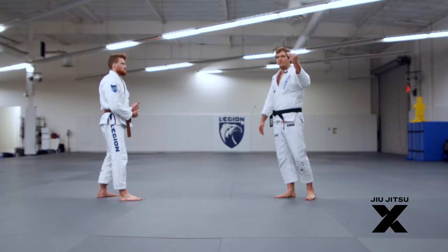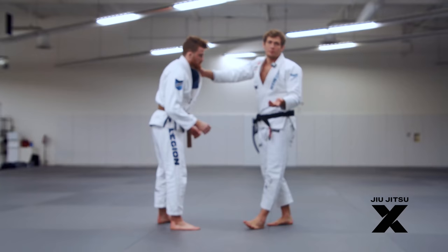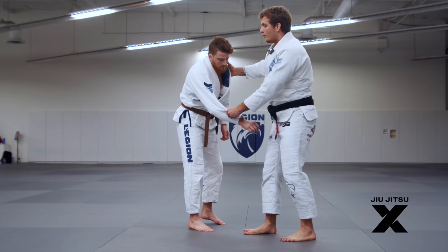Now we're going to go to that final cool move I was talking about. This one's a little bit harder to pull off and it requires a little bit of drilling, but it kind of utilizes all of the principles we just covered in those previous moves. So this time I'm going to do that same step we did on the initial guard pull — it's going to look like a similar twirling movement, but pay attention to what his legs do here.